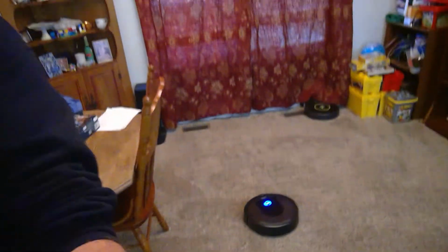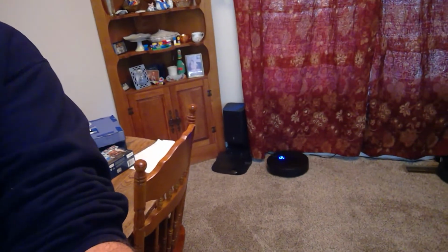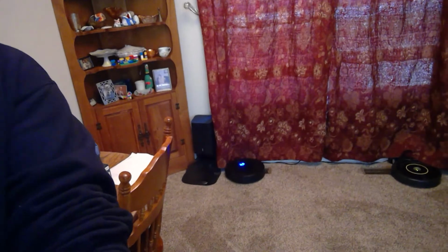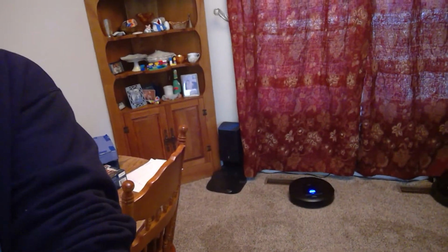Maybe I should turn the light on as he goes. Where is he? There he is, heading over to the base. You can see the base in the corner over here. Turn in there and get into your spot, Otto. His precision's off a little bit. On the other hand, the base provides us with an IR signal. Oh, where are you going, Otto? Find your base, pal. Don't worry, he'll find it.